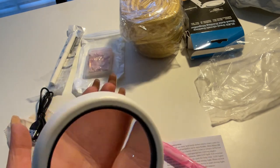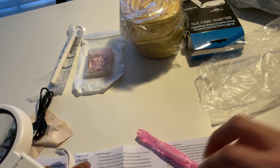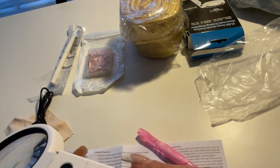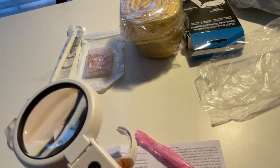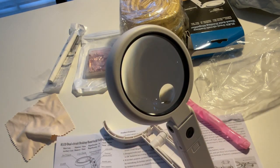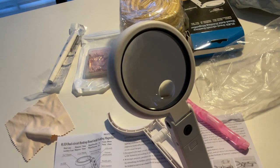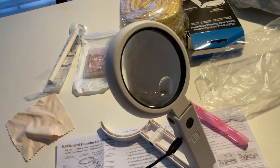It's lighting up my hand, though. Well, it's not going to go on, Gracie. What are you doing? But it is actually a light as well. So if your eyesight is not the best... Oh, hang on a minute. Hang on. Wait. There's more. It comes with a USB. So I wonder if we actually need the batteries. So let's see if we plug it in, whether or not that does the trick.